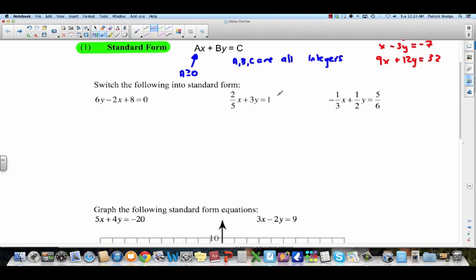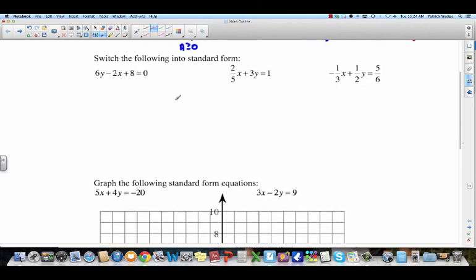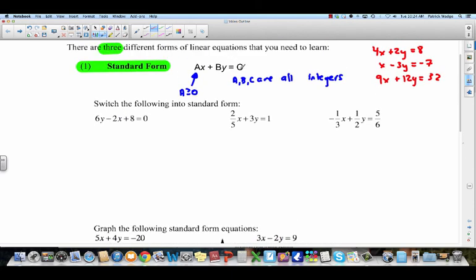So the first thing we're going to do here is switch some equations into standard form. This one's not quite in standard form, right? We want to end up with ax plus by equals c. C is the constant, the number all by itself. So one way you could do this is by moving the positive 8 over to get the c value. But the first thing I do when I try to switch these is I look at the x and I look at the coefficient. See how it's negative 2? Well, remember, we want that a value to actually be positive.